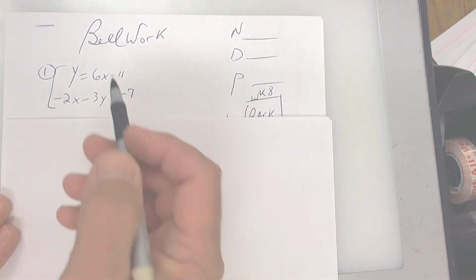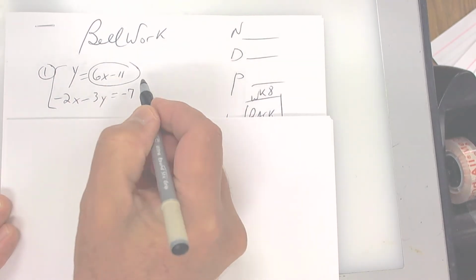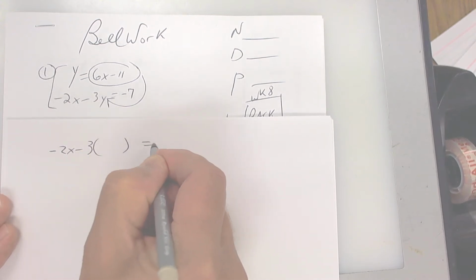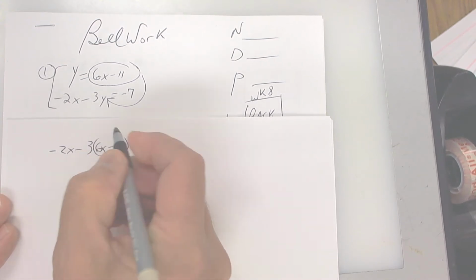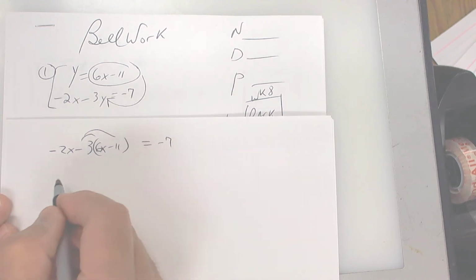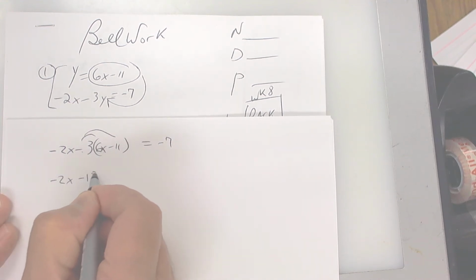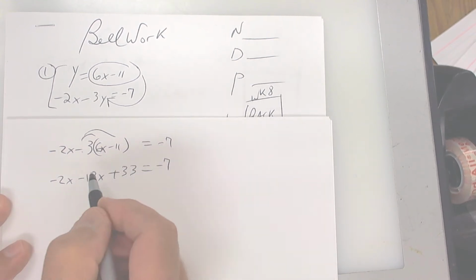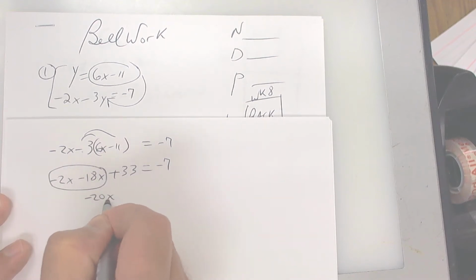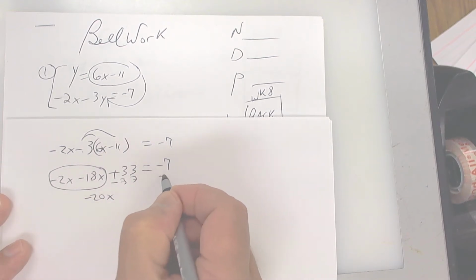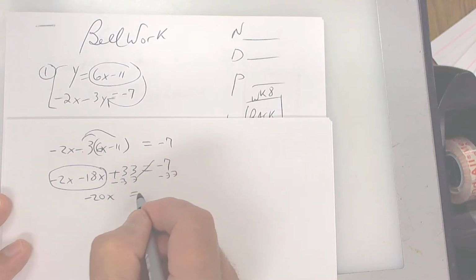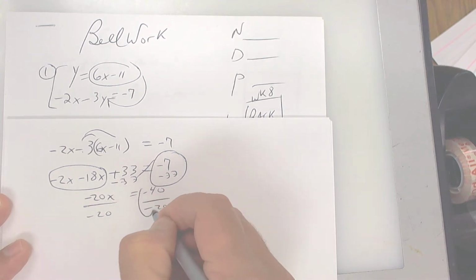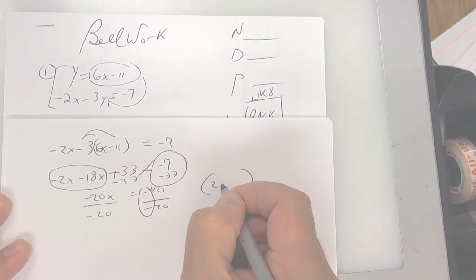Okay, let's take a look here. This one already has y by itself, so I'm going to take all of this and substitute for the y. I'm going to distribute, put 2 hook marks here. Okay, at this point, I'm going to combine this and get a negative 20. I'm going to subtract 33 from both sides. So that's going to give me a negative 40, I think, here. 2 negatives make a positive, so x equals 2.